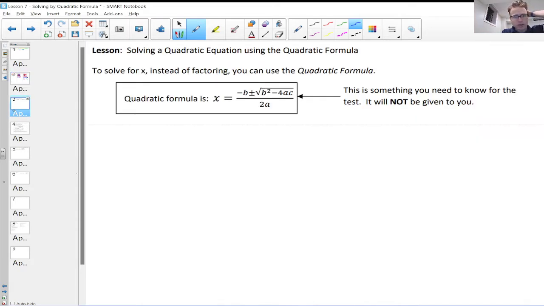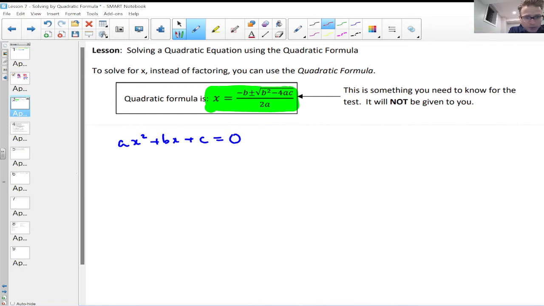So instead of using factoring, sometimes we can use what we call the quadratic formula, and this is the quadratic formula right here. Let's quickly derive the quadratic formula. How do I derive it? We're going to start with a quadratic equation in standard form: ax squared plus bx plus c is equal to 0. It must be equal to 0, as with factoring. For solving anything, one side is equal to 0.